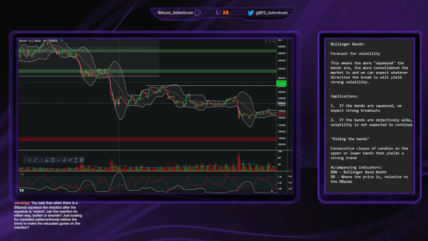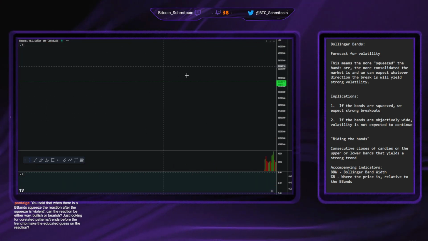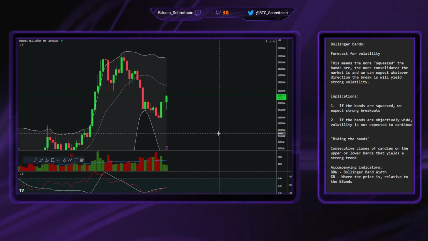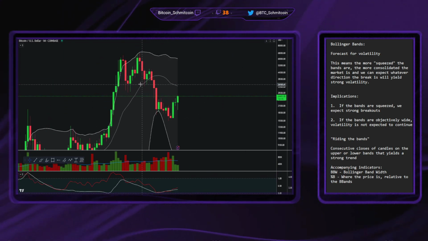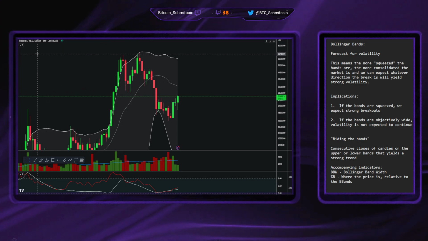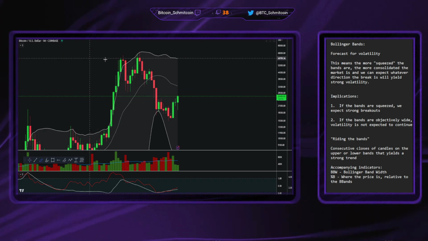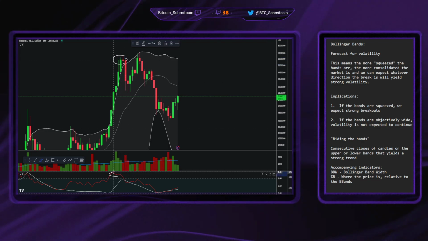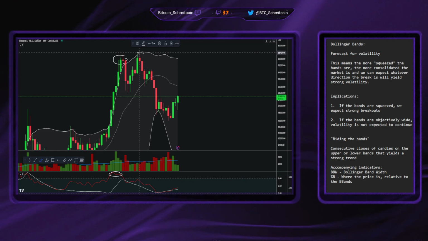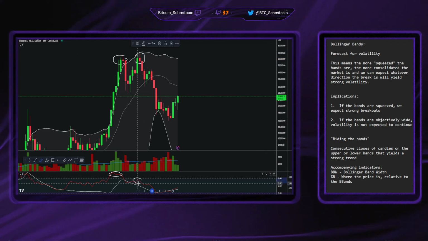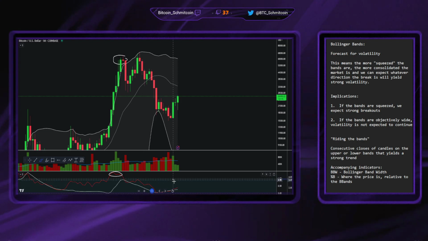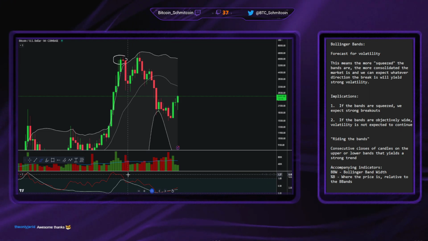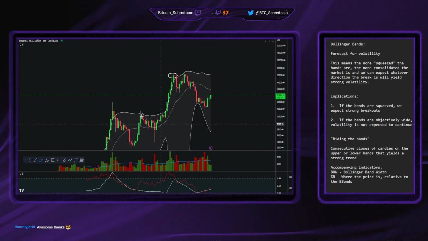So you can see here, if we go back to our monthly example, this is how you would use the Bollinger Bands. The price gets sufficiently outside of the band, it's sufficiently high, right? It tries to close outside of the band, but it's actually inside the band. So this whole little zone is inside the band, and this is just an overbought signal, so it's outside the band here, right? And you can see it here too.